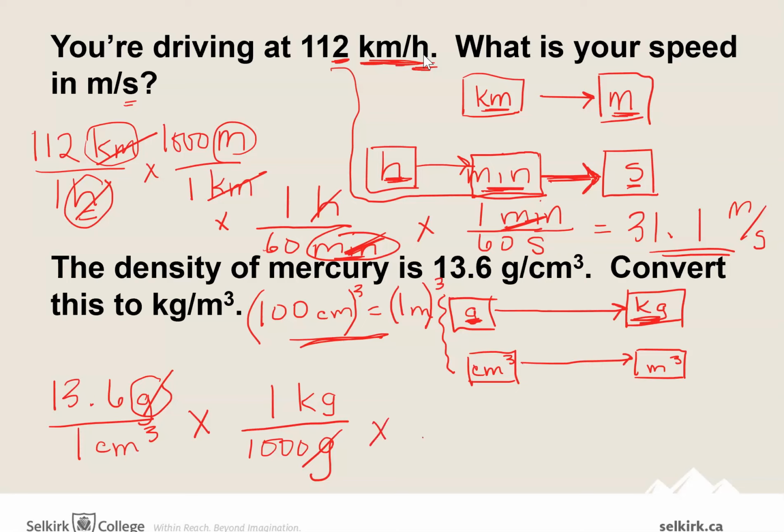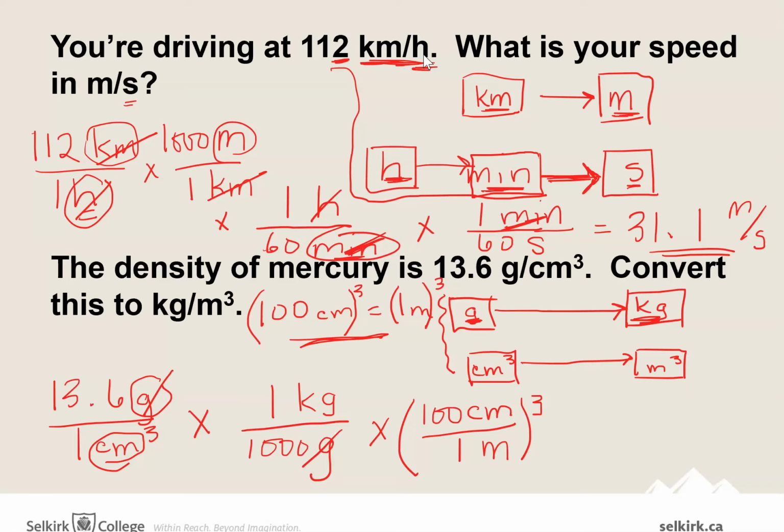I have to get rid of cubic centimeters and get cubic meters. Now the centimeters are in the denominator over here, so that means I'm going to put the centimeters in the numerator to cancel it out, and the meters go there. I know that there are 100 centimeters in 1 meter, as I showed you above. But I also saw that I had to cube that to make my units work out correctly. So now when I expand that, that would be 1,000,000 cubic centimeters over 1 cubic meter.